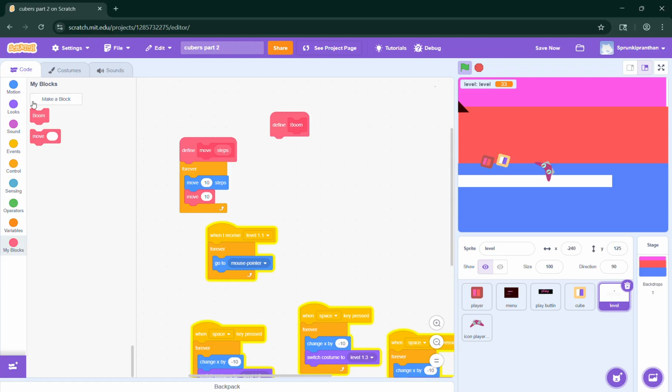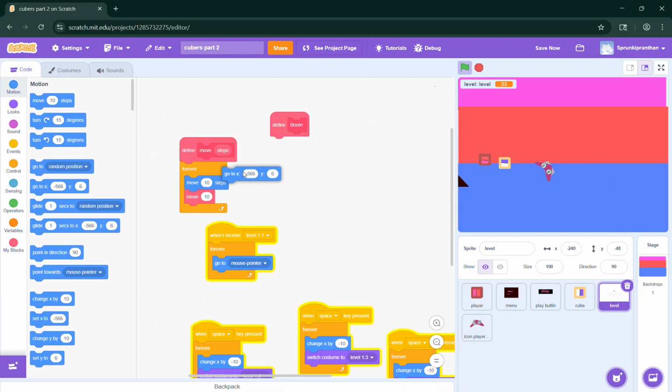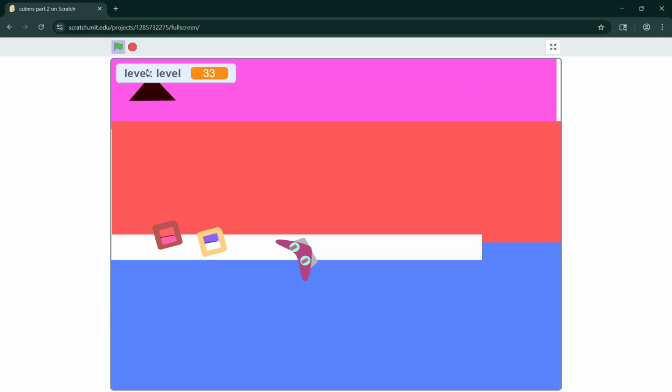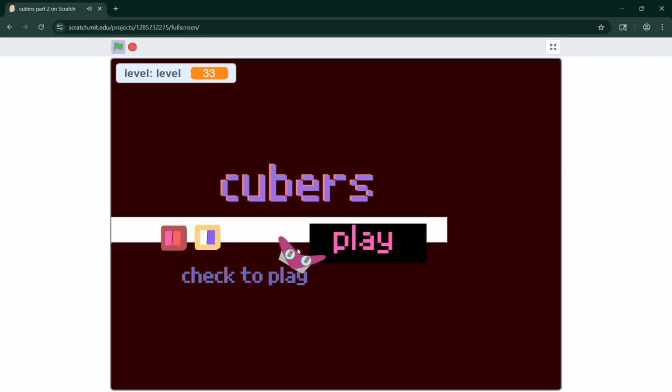Now boom. Go to... So we start the green color.